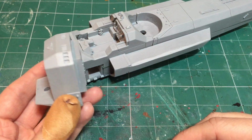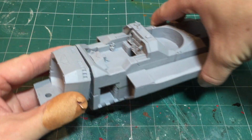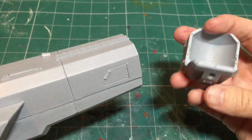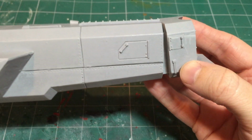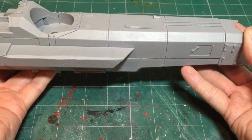So we have the nose piece here. The thing to note is the Aquila goes at the top and this lip goes at the bottom. So this will slot in place just here. And then the one on the rear will go on like this and just clips into that hole. And now it's almost too big to fit into the frame. That would be our completed piece.